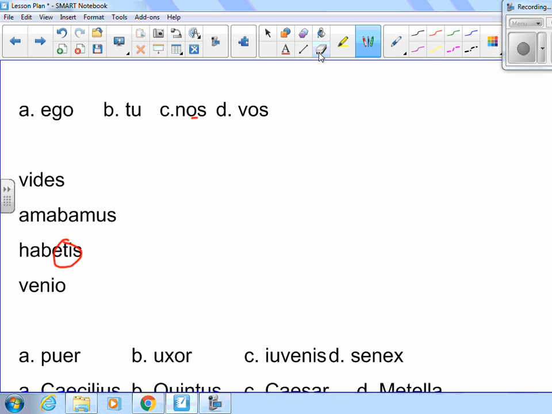It is vos. I have video here, so I'm looking at the O. Remember, I can use O or M for the first person singular. The first person singular pronoun is ego, so I would choose ego for video. Once again, looking at the ending and being able to determine by the ending which personal pronoun I would use. So ego is going to use O or M. Tu is going to use just the S. Nos is going to use -mus. Vos is going to use that -tis ending.